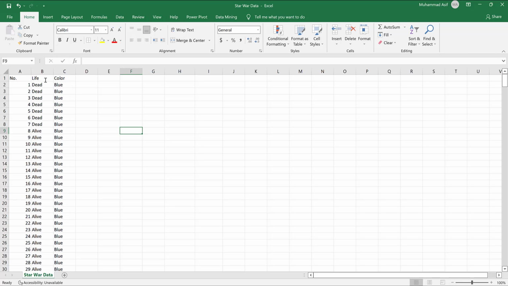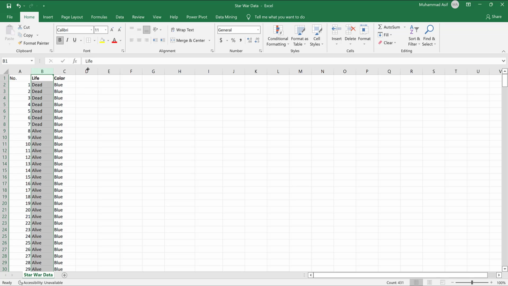And you see here we have two main variables. One is life and the other is color, and both are categorical variables, and there is no contingency table. You don't see here any number counts, it just lists observations. Here in the life variable we have only two values, dead and alive.